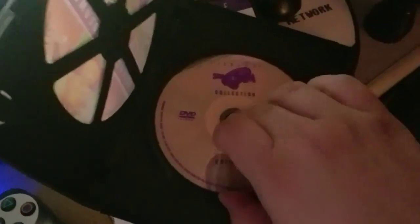I can get it open. Let's go ahead and find out.